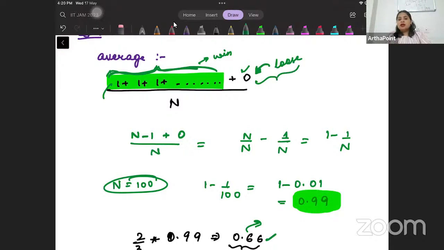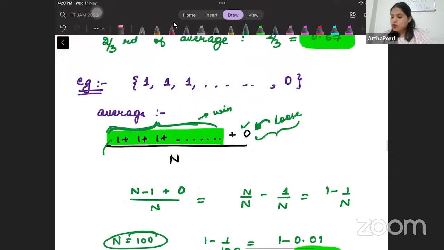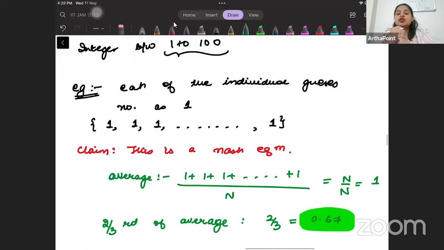So how do we show that something is a Nash equilibrium? We show something is Nash when no individual has an incentive to deviate. And in this case, we are showing that this is Nash by showing that no individual here has an incentive to deviate. Are you getting? Right? So I have just taken one example of showing why this should be a Nash. Thik hai ji. Achha, next.